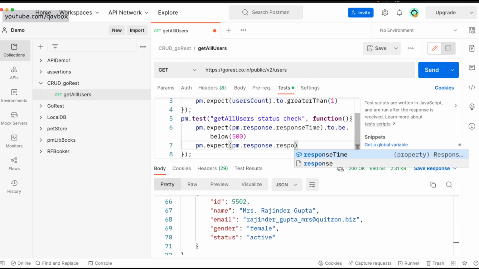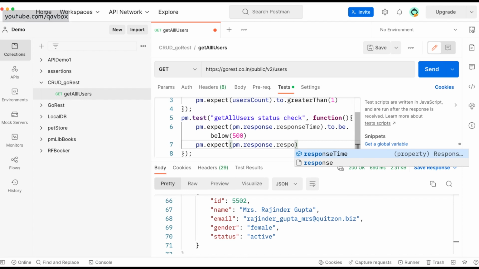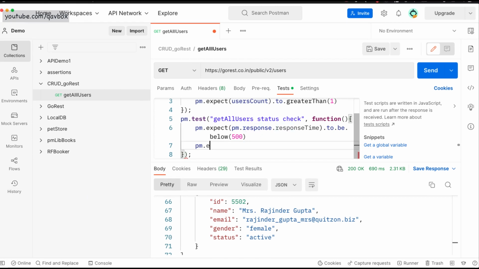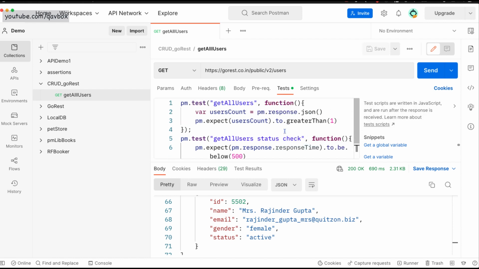Let's see, response code, it is a different way here, pm response dot to dot have, you need not have some kind of expect statement here, it will directly give an inbuilt method, and you need to make sure that it should give me 200. The same thing, response dot to have status message, like that you can do. Okay, so this is what actually we can do.